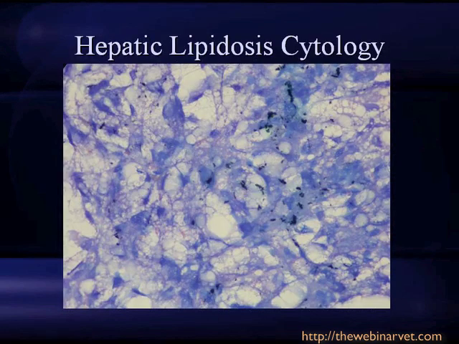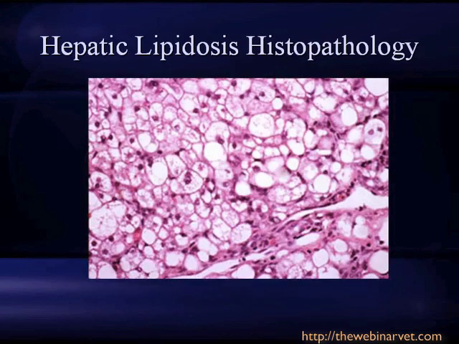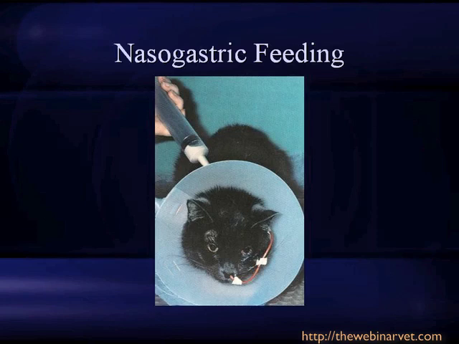So in this case, we took an aspirate, and we can see, in contrast to those normal hepatocytes I showed you, these cells are completely blown out, and you can see this is actually the bile canaliculi. You can actually see them plugged up and filled up with bile. So this is actual real-life cholestasis that you can see here. So clearly, it's very difficult for a liver to recover from this situation, and as you know, the therapy for this, that's the histopathology from a different case, but just to show you how well the cytology compares with histology. So when we're dealing with hepatic lipidosis, we need early and aggressive nutritional management.